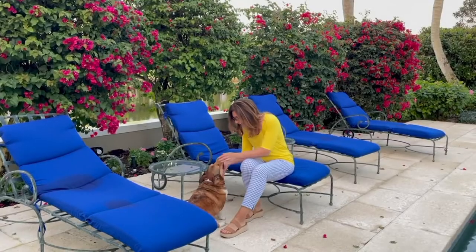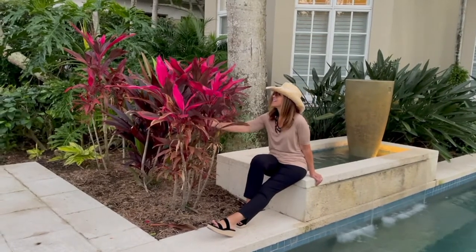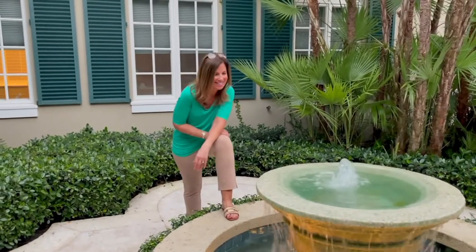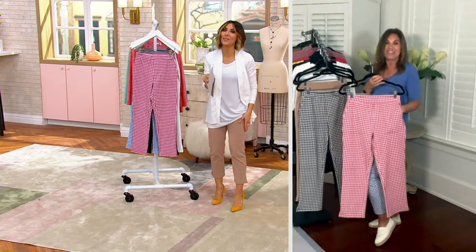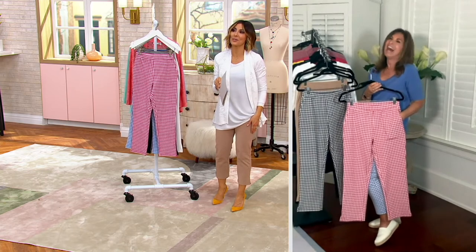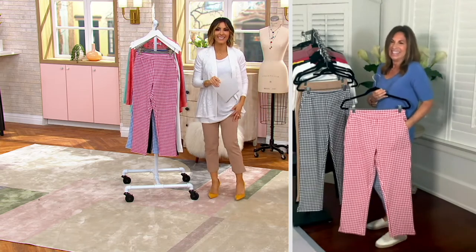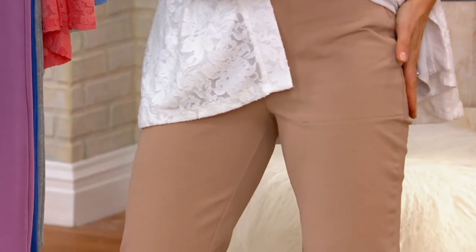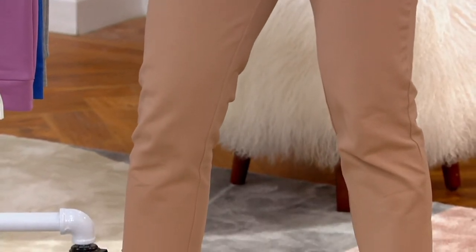I've been in the fashion industry for over 40 years making sure pants are super figure-flattering. I'm kind of a 'pant-estination' here at QVC. Women adore my premium stretch, and I love showing videos of all the different ways I was wearing it — just hanging out, getting wet with it, going in the golf cart. I mean, playing golf in this! When you see the close-up, you think — those should have been $60, maybe $80. That fabric is impressive.